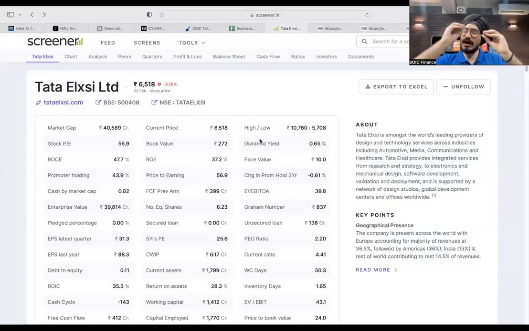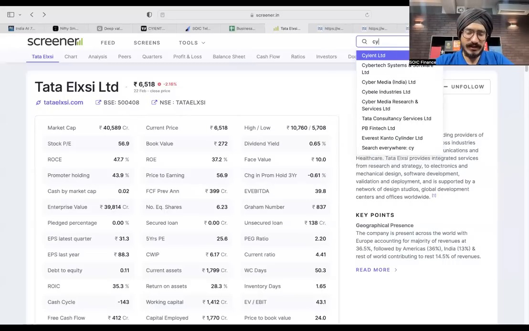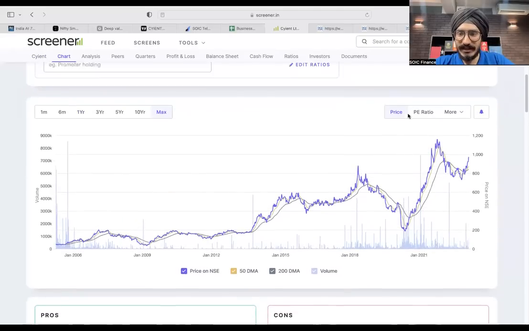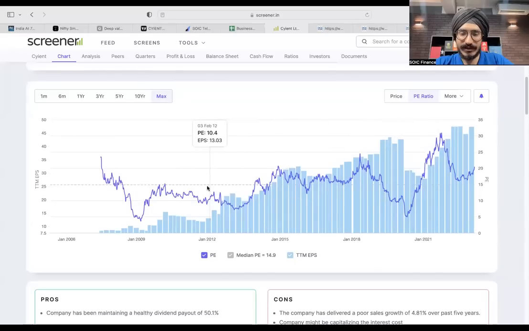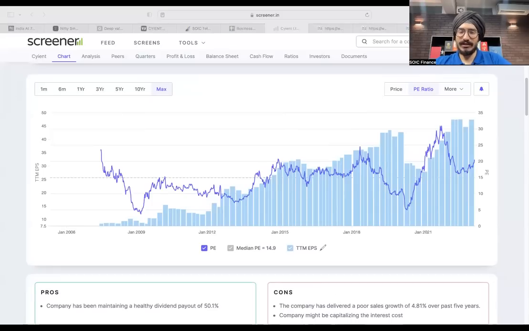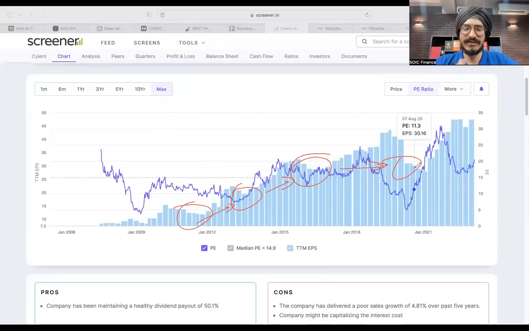So much 1,000 times more important कि exit important है cyclical business में, क्योंकि Cyient का अगर आप EPS growth देखेंगे over the years, you will find कि EPS growth Cyient की lumpy है, right? आज valuation कोई बहुत सस्ती नहीं है, बहुत महंगी भी नहीं है. If you just check it over here, your EPS growth has been lumpy over the years. So market in its wisdom is valuing Cyient like a cyclical IT business, right?